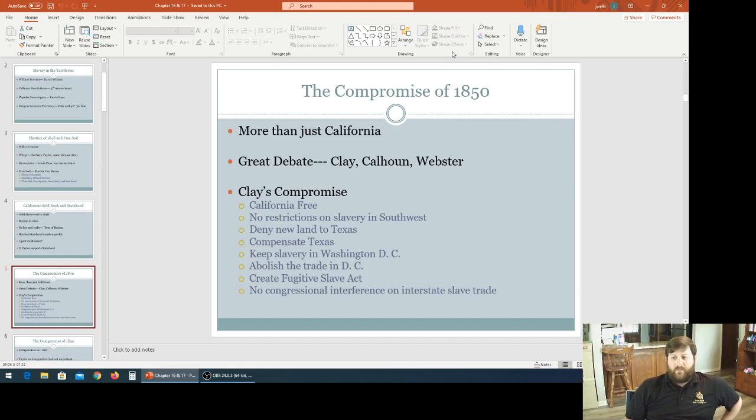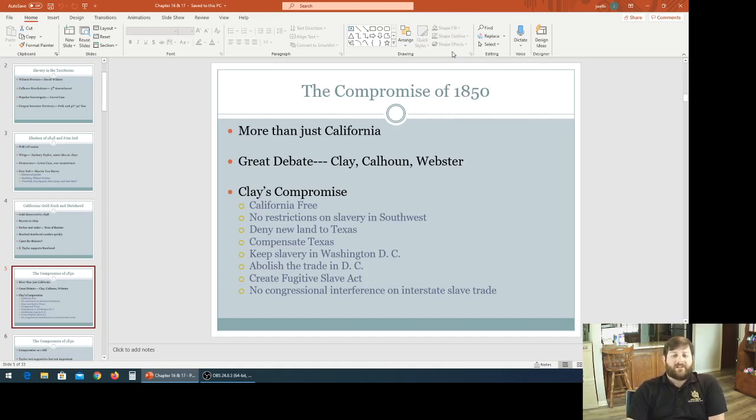John Calhoun gets up and is basically like, no, that's crap. Y'all just need to accept slavery. Accept it as it is. Move on. He says, how can Taylor sit back and say it doesn't matter? Obviously it matters. If you're going to tell me I can't take my slaves there, again going back to those Calhoun resolutions, you're denying me of my property. That is not allowed according to the Constitution, that's what Calhoun is saying.